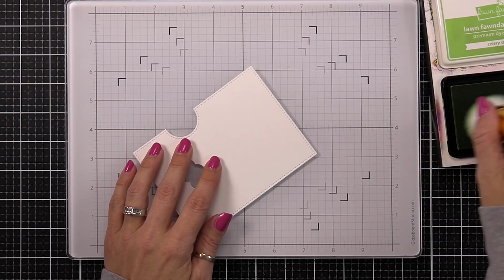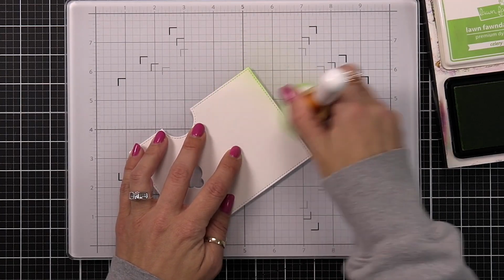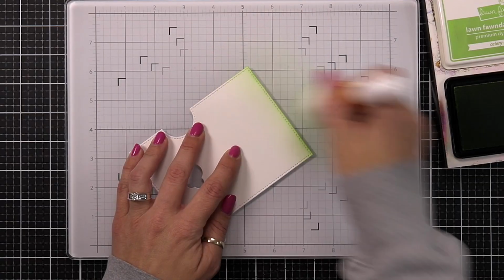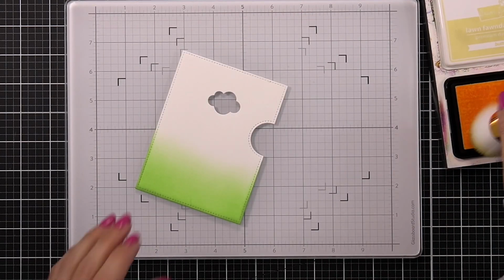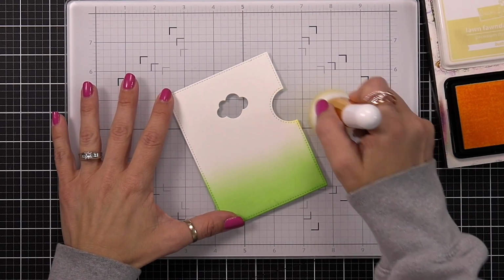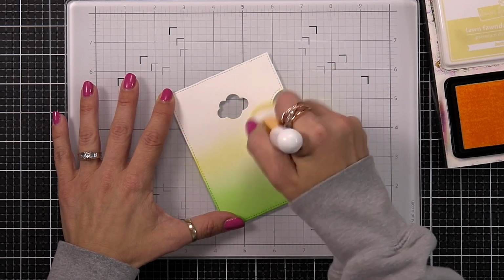Then I'm going to work on a background for my scene. So this is the panel that has the window cut out on it. I am using celery stick ink and I'm going to add that down towards the bottom and bring that maybe about a third of the way up. Then I'm going to come in with butter and I'm going to add that right above the green. I don't want to blend in too much into the green.